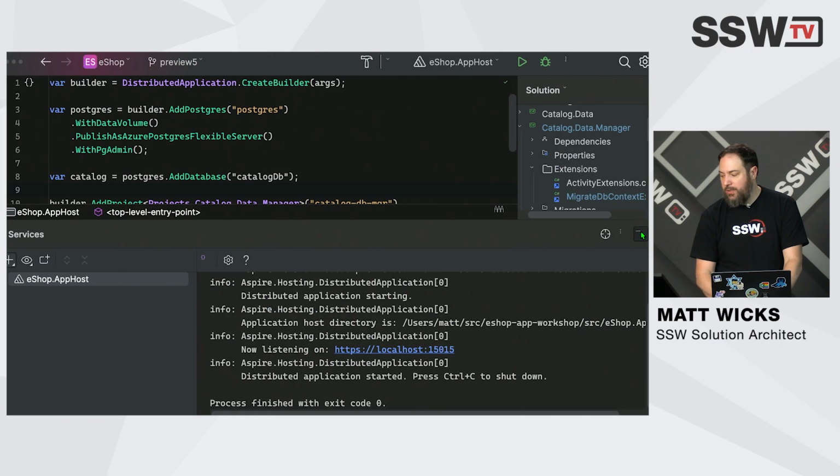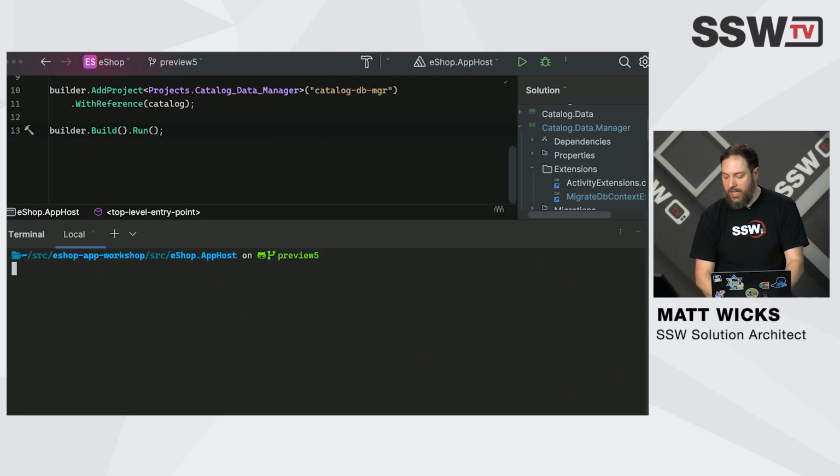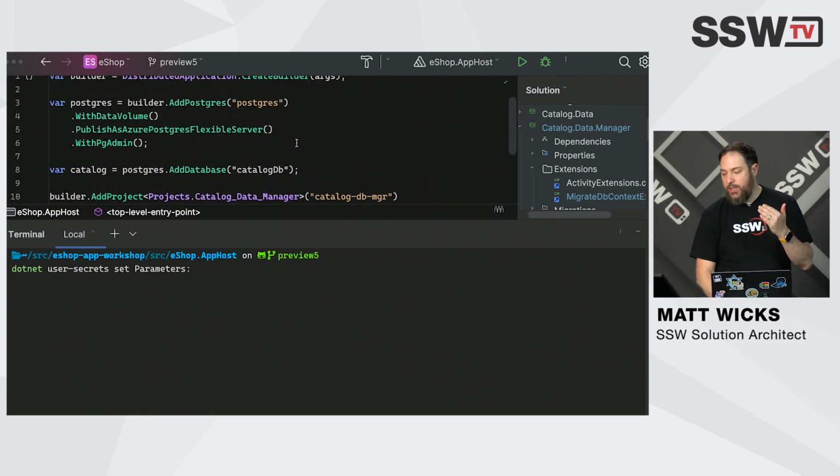But what we can do is set a user secret just for me. So I'll go dotnet user-secrets set, and I'm going to pass in a parameter. There's a convention to this parameter, and that's the resource name, dash, password.